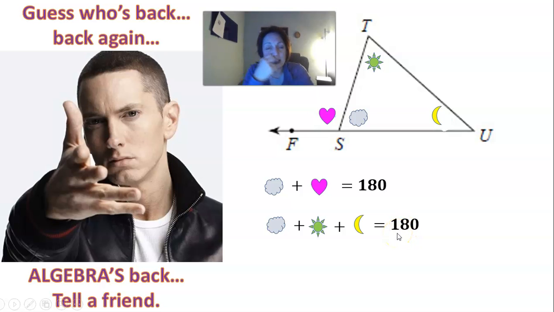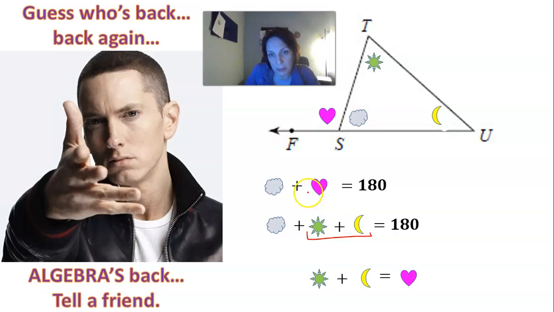Then we added in the exterior angle theorem, right? And that's this guy. Simplify, looks like a much simpler equation, but look what it is. All this really is like a marriage of these two. Okay? So this one says if you take cloud and sun and moon and add them up, you get 180. This one says if you take cloud and heart and add them up, you get 180. The only difference between these two equations is that in here you have a sun and a moon, and up here that sun and moon has been replaced by a heart, right? It's still cloud, it's still 180.